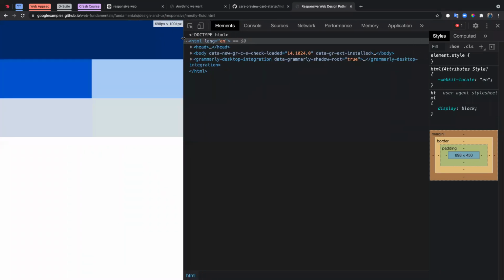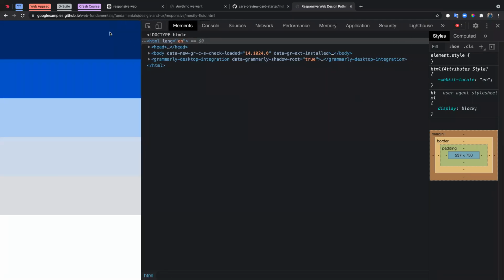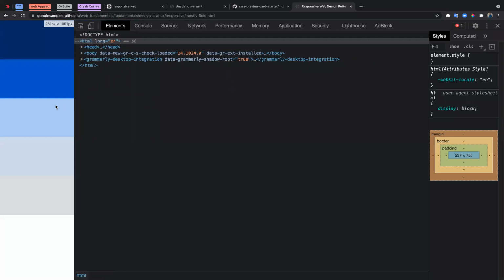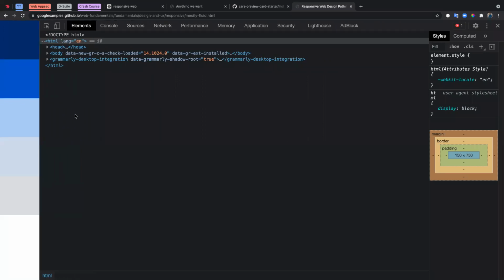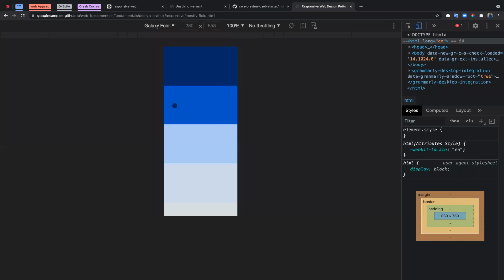And then when you go smaller, these are going to start to be stacked on top of each other, right? And until infinity, I guess. So we can also simulate this with devices. We can just say, okay, on a phone, it's going to be stacked on top of each other on most phones, even on a Galaxy Fold, because it's very slim. It's maybe the slimmest of the phones I know. So Galaxy Fold is going to look like this, right?